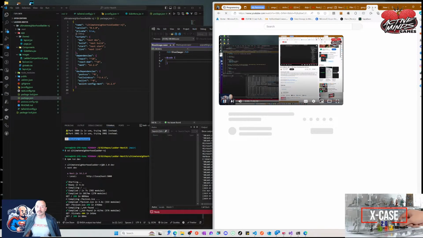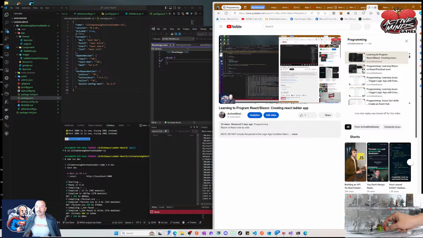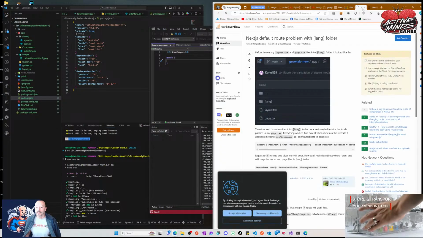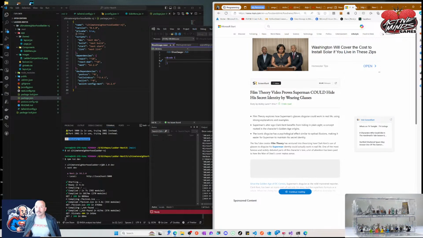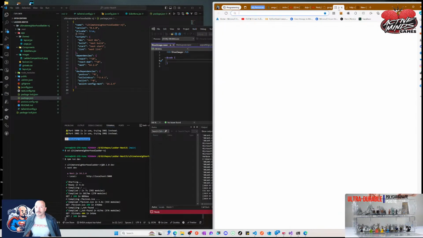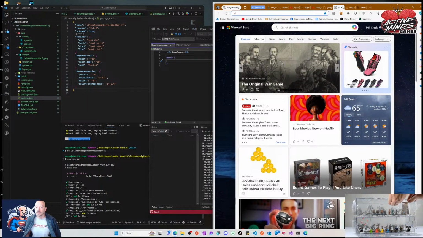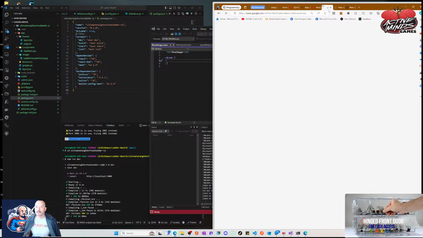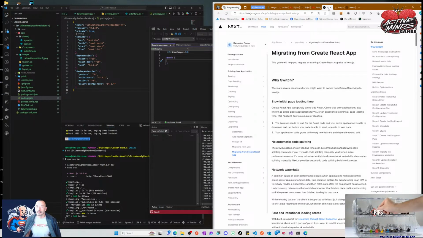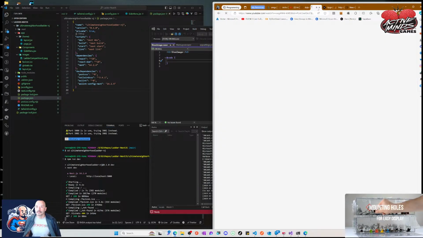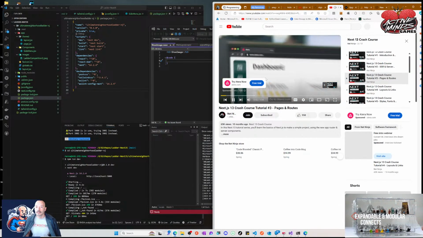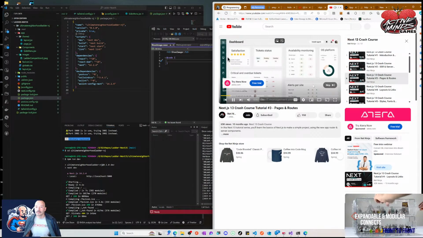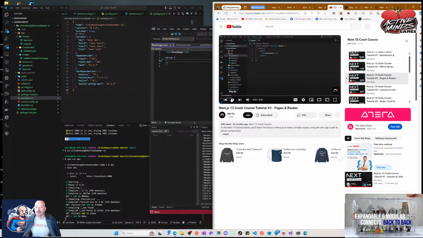Which one is this? Nope, that's not what I was looking for. That's me, I don't want to watch me. I guess a lot of these are just dummy tabs I had open. Migrating from Create React App. Nope, don't need that either. All right.